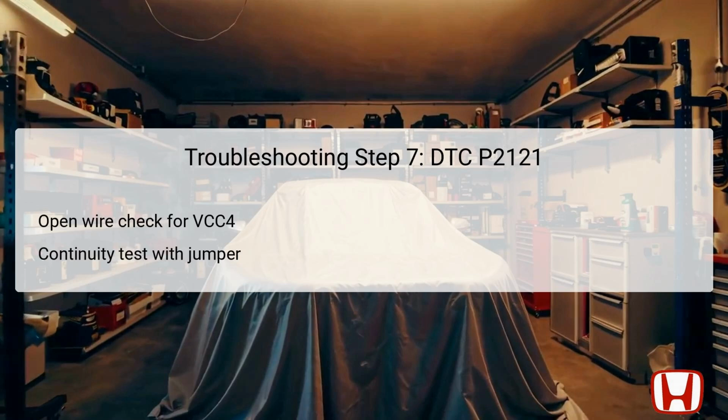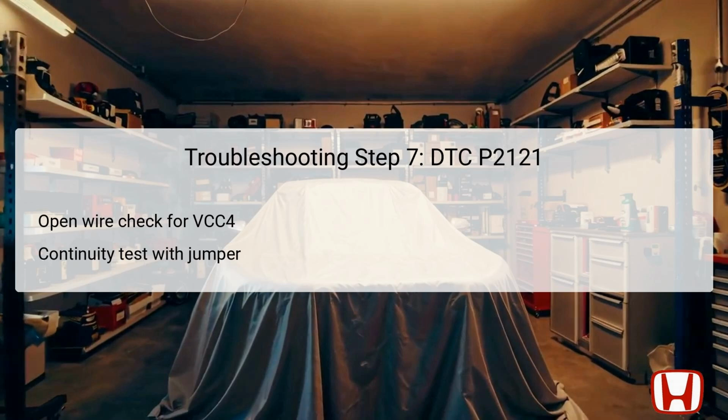In this seventh step, checking for potential open wiring in the VCC4 line is conducted following a structured method. The vehicle is switched off and SCS is shorted out for over a minute to establish test conditions. The technician then disconnects the PCM connector A to facilitate an accurate check of the circuitry.